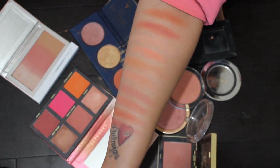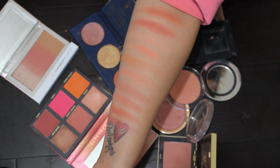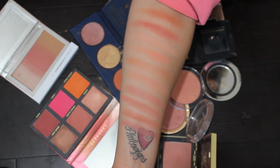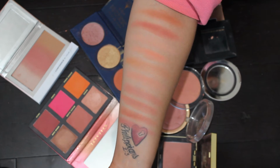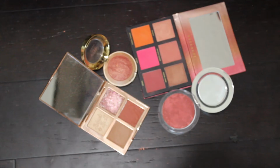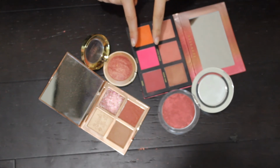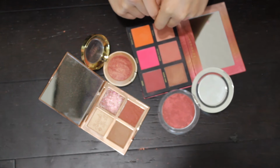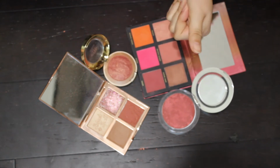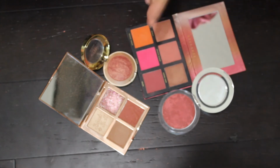All right, so a few that are a bit lighter, but relatively a lot in this kind of same color story, color family. This really surprises me quite a bit. Wow. And then some of my deeper tones, these are very similar. Two are matte, two have some shimmer to it, but all four of them look like the relatively same color family. These two shades actually look very similar except for this one's matte. So let's go ahead and swatch the matte ones first.